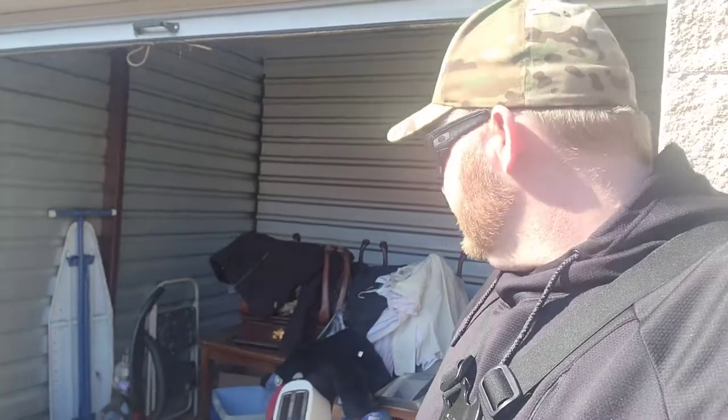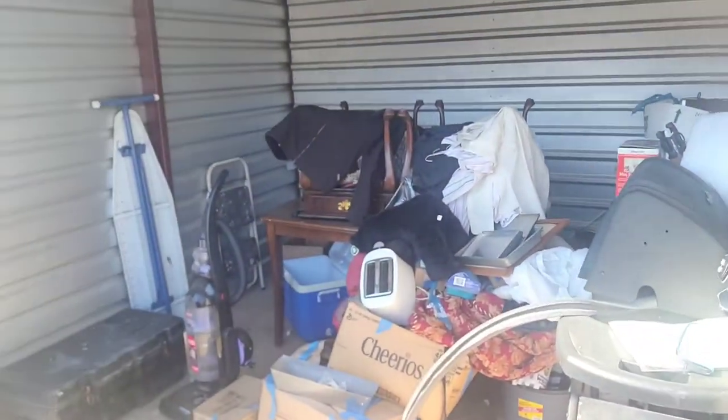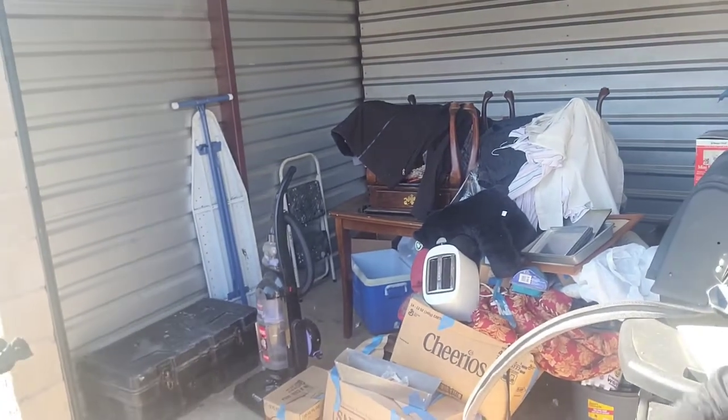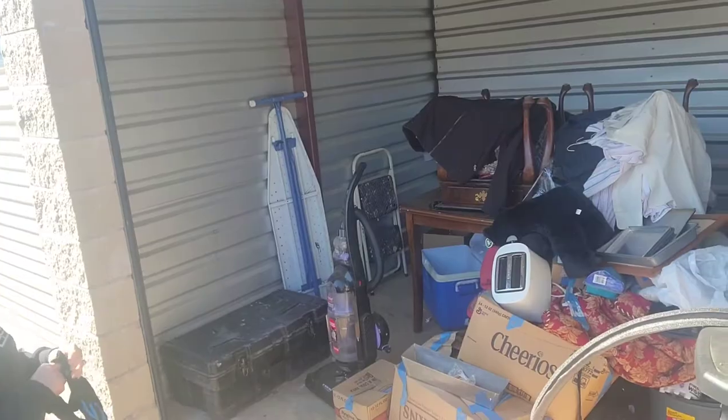We have our second storage unit. We got one yesterday, and we're going to do multiple videos. Got a bunch of random chitlins with us. They already popped it. We haven't touched it yet, but this is what it looks like so far. We're going to sort through it, bang it out in about 20 minutes or so, and then let us know what you think.